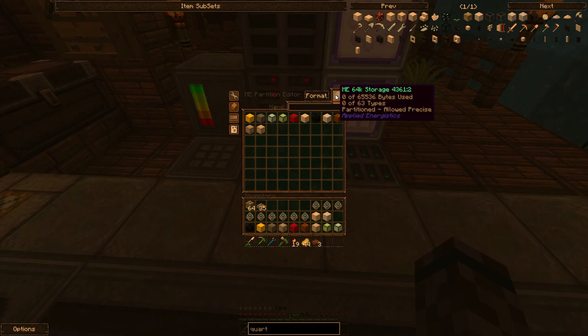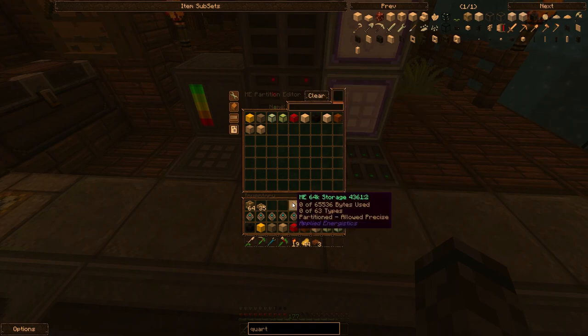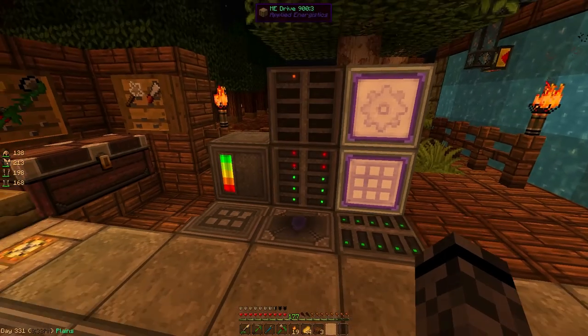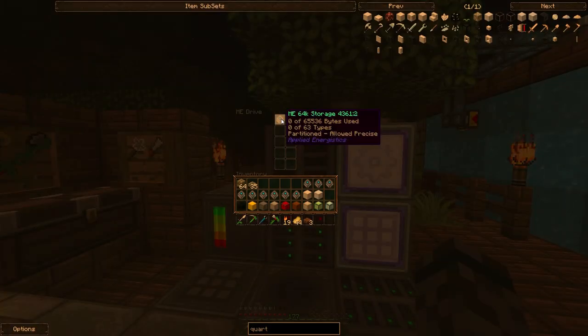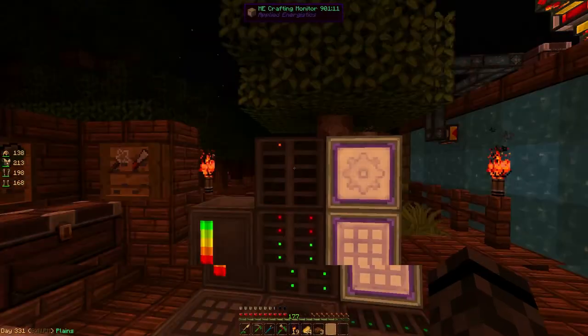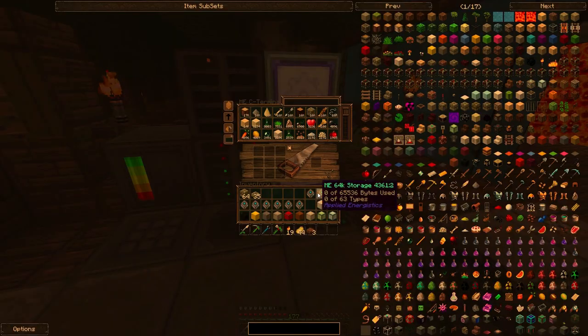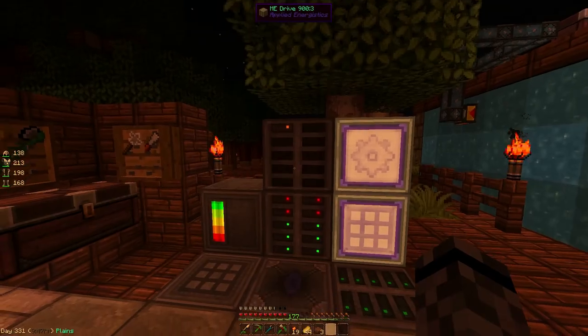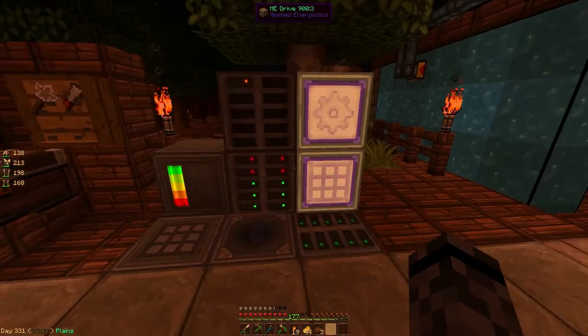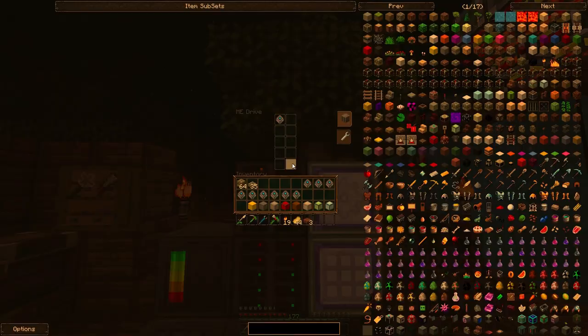So partitioned, allowed, precise. This drive is only going to allow these items, and I think it'll even prioritize it, especially if I set this up to be ME storage priority. So this guy is now partitioned for those precise items, and we could probably see this in action if I throw the quartz in. It should go to that one unless I have to set the priority higher. So let's go plus one on the priority. Now block of coal.